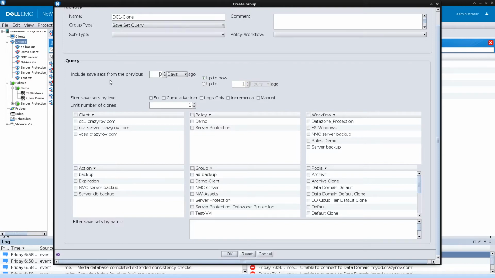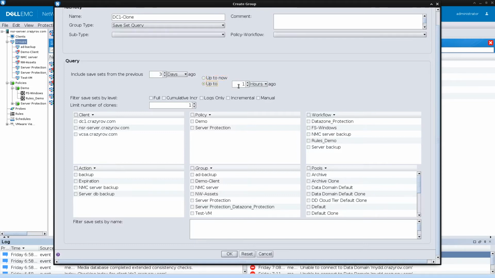So when we say include save sets from the previous 3 days, that means it is going to query the backups that have been done for the past 3 days and up to now, or up to a certain time ago. Let's just stick to up to now, because that would mean the backups from the last 3 days up to right now.